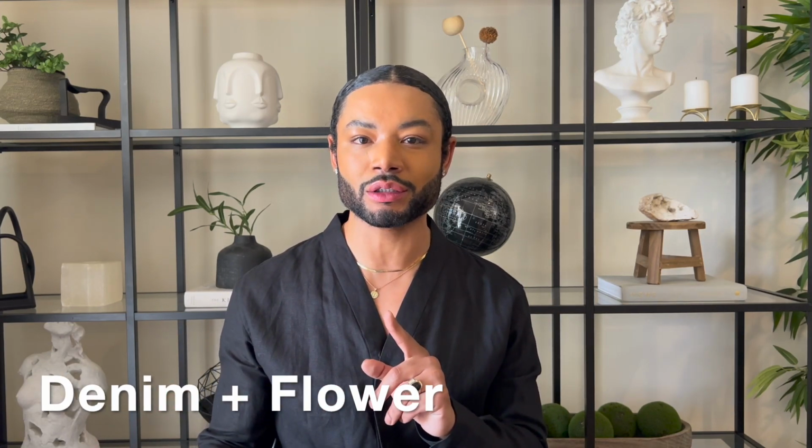I was trying on a shirt at All Saints, and the shirt was like $250, I think. And it was 100% viscose, a man-made fabric. I just want to say a quick shout out to a brand. If you're in a Marshalls or TJ Maxx or a Ross, there's a brand called Denim and Flower. If I messed it up, I'll make sure that I put a little note at the bottom. The shirts really look like All Saints shirts, and they are also 100% viscose, and they are less than $15. So if you're looking for short sleeve summer shirts, I'll make sure that I put that brand name at the bottom. But anyway, back to the keyword that you need to look for, and that is viscose.